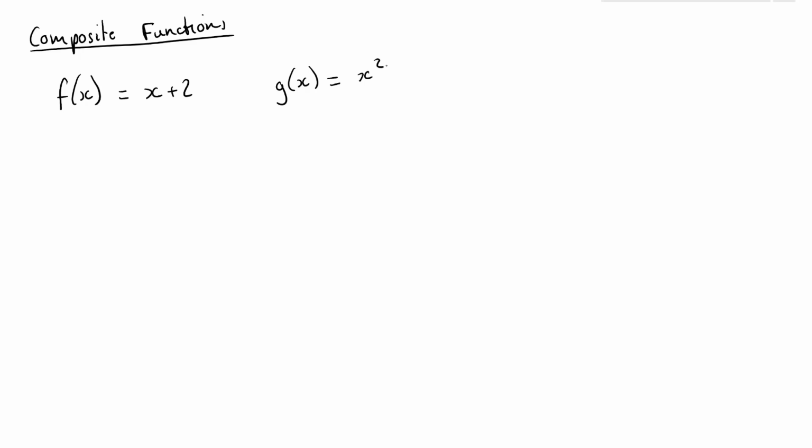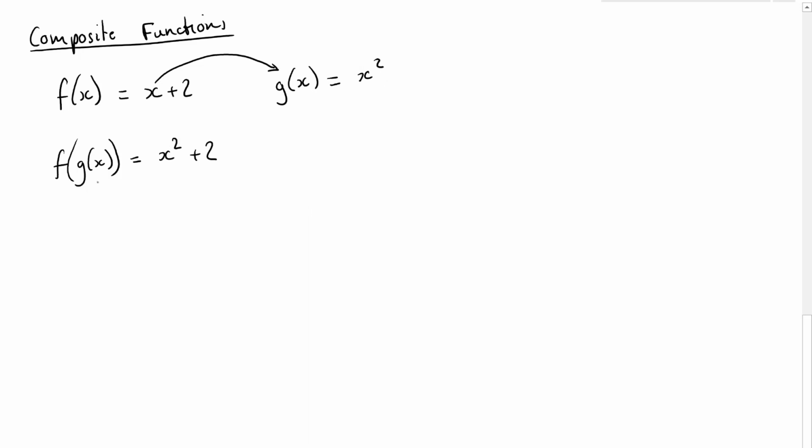But what if I wanted to make the input, so you can see before we can change this input, we can make it f of x plus 2. What if I make this input g of x? What if I wanted f of g of x? Okay, what would that look like? Well, g of x is now my input, so wherever I have an x, I have to have a g of x. So this just basically means instead of having an x, I'm going to have an x squared plus 2. Okay, so the only difference is wherever I have an x, I'm substituting in whatever the g of x function is, and that's going to give me my composite function.